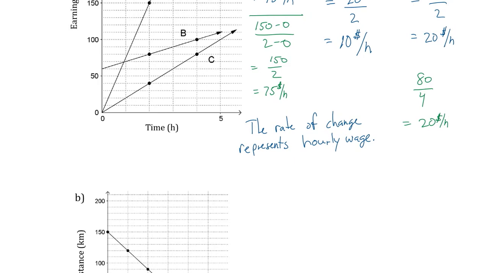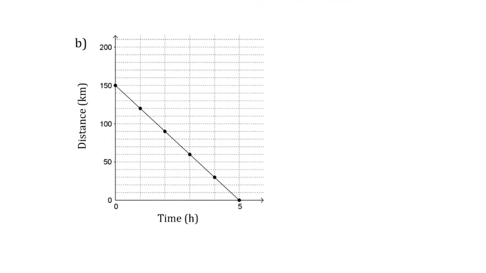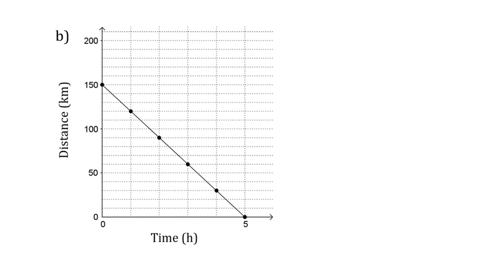Okay, B is, we've kind of seen this before, it's distance and time, and distance is in kilometers and time is in hours. So again, my units are going to be kilometers per hour. Okay, it's always this one over this one. Don't do it backwards. Don't do hours per kilometer. And so we've already seen this. This is like an average speed. It doesn't start at 0. It ends at 0. That doesn't matter. It doesn't start at 0. So I have to use 2 points. So you can pick any 2 points. I'll pick this one and this one.